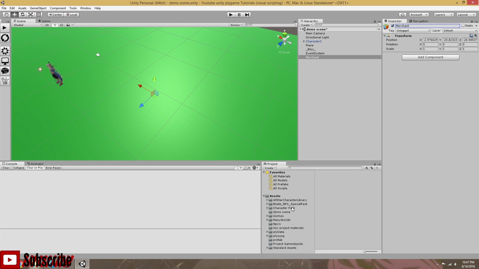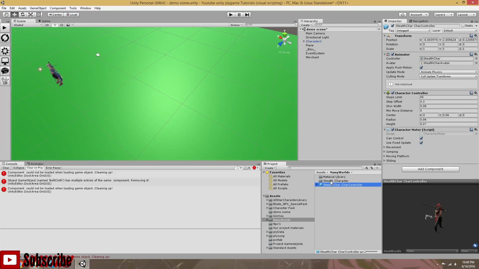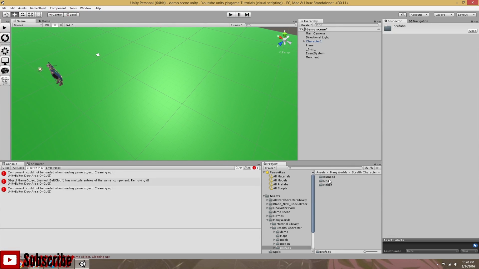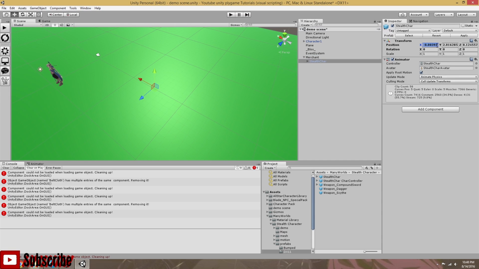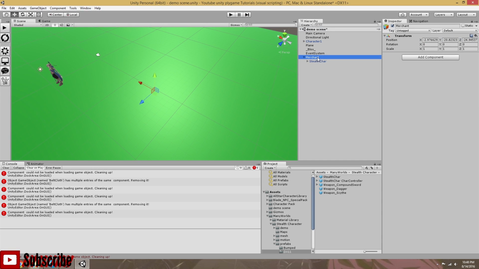Now inside of our merchant, we want our stealth character controller prefab. We're just going to drag our stealth character and drop it inside of our merchant here. Zero out all the axes. Now click on the main and bring them above the floor.